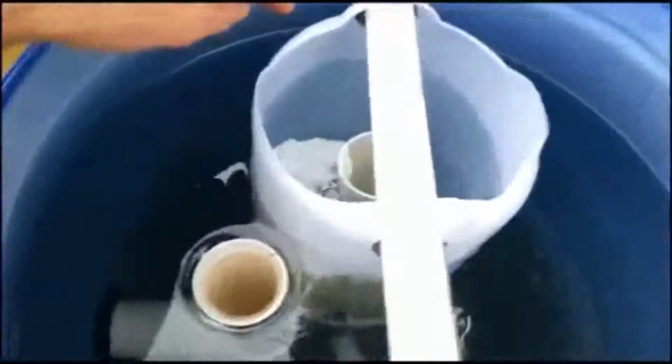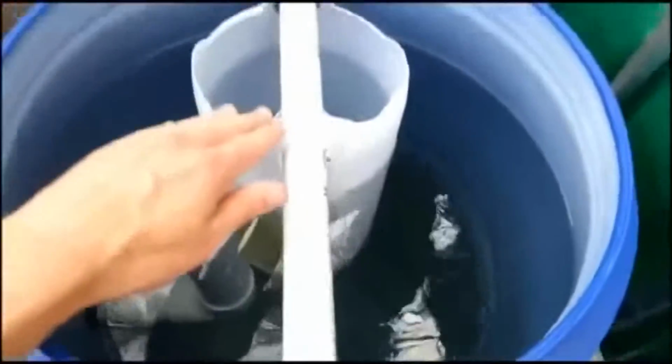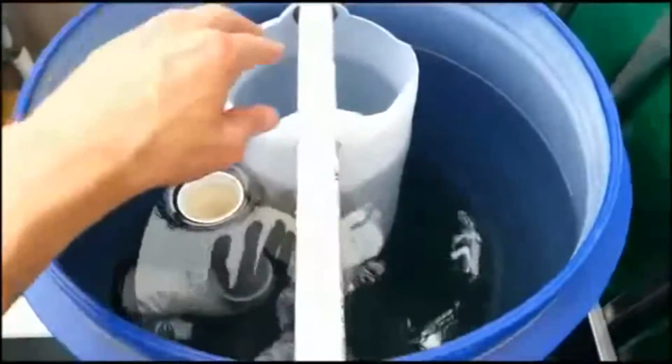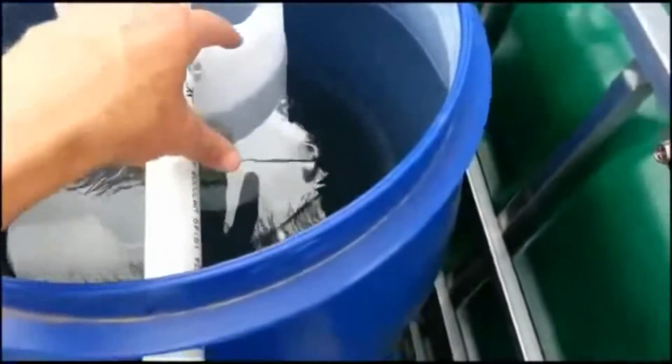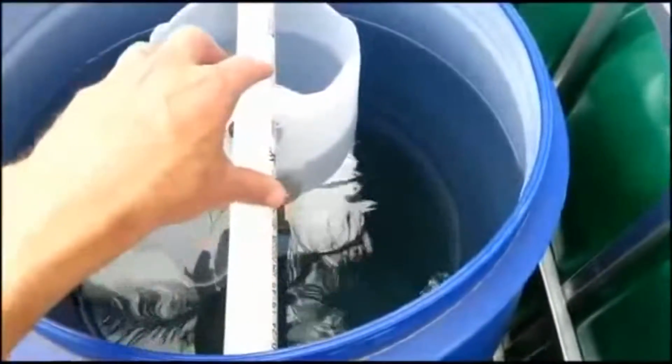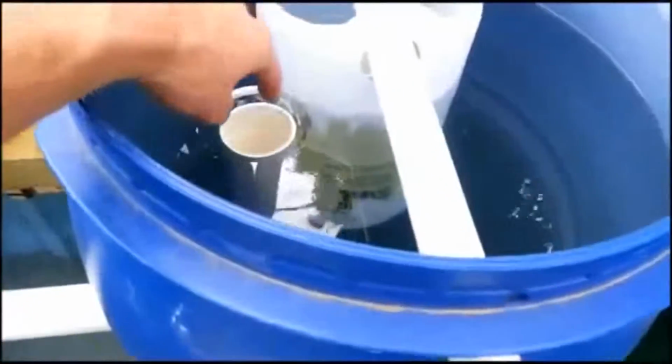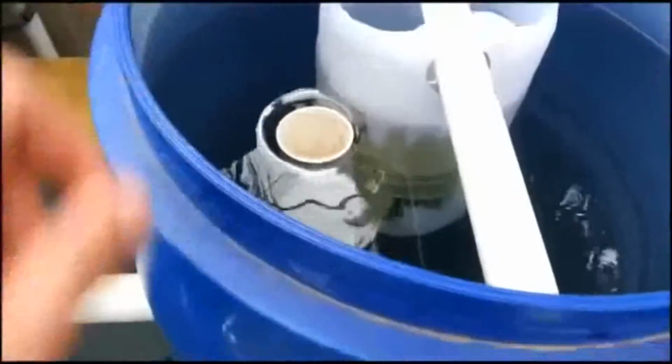Water comes into this chamber here. This shroud here stops the water from going into the output. The shroud will make the heavy solids actually sink to the bottom, and once in a while we turn this tap on here and we'll suck all of the crap out of the bottom. So the clean water gets skimmed from here back into there.